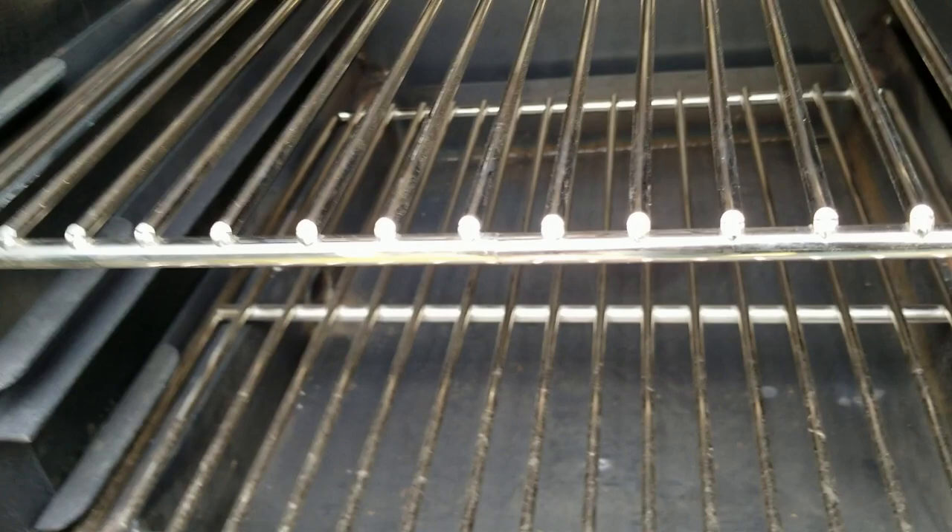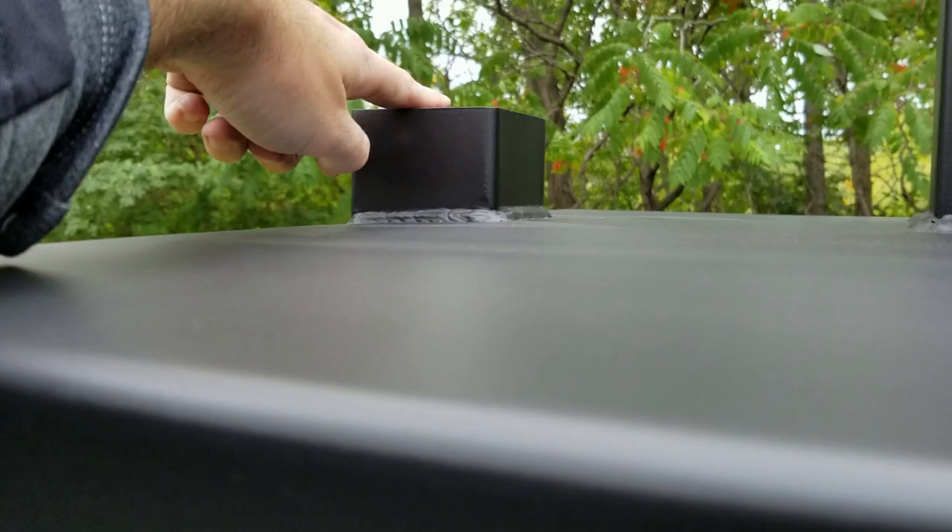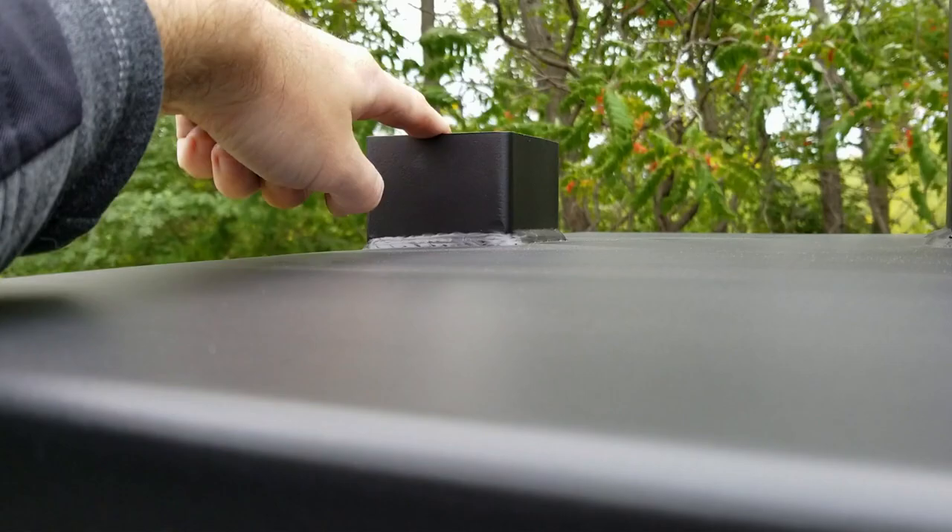This second opening at the top is actually a plumbed-in water refill line. If you're a water cooker and you fill it up, you can refill right from the top. You'll know it needs refilling when you start seeing little wisps of smoke coming out — that indicates you're at about half full and need to add a gallon. Again, the attention to detail and the things LSG is doing that no other company is doing — the innovation is just amazing.